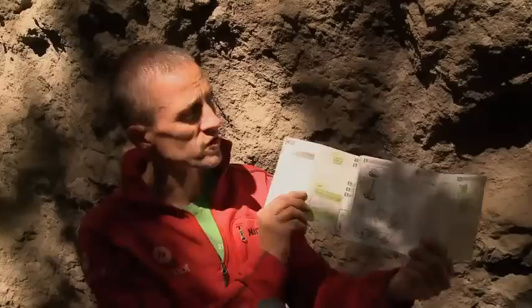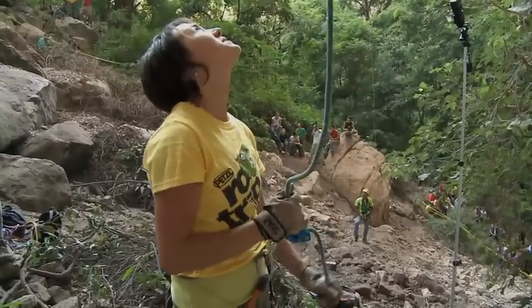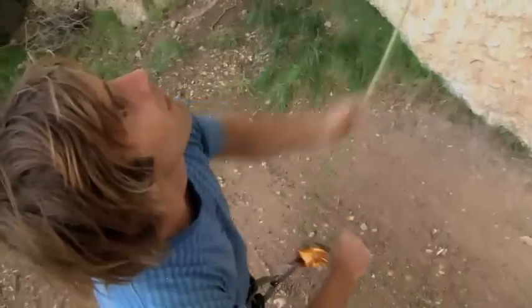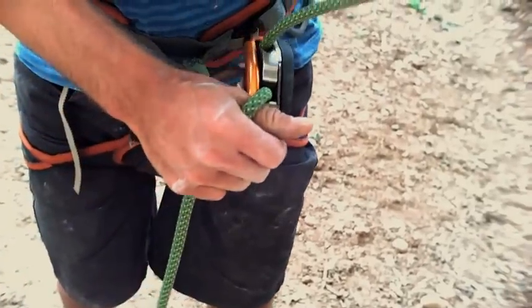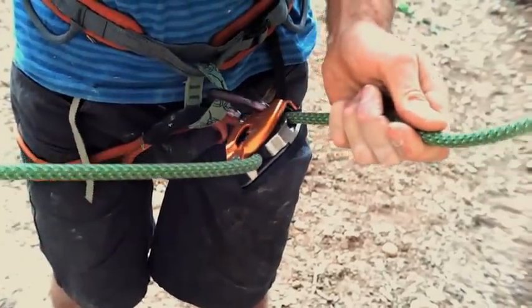So, on the other side of this technical notice, how to use the device. The GRIGRI should really be used as any normal belaying device, the same as any normal friction plate. And that is, we always make sure we have one hand on the climber side of the rope, and one hand on the braking side of the rope. This is the principal belaying position, we always must adopt this position.